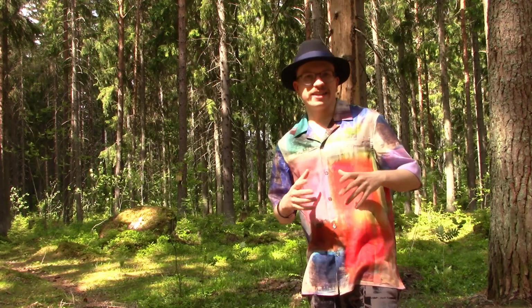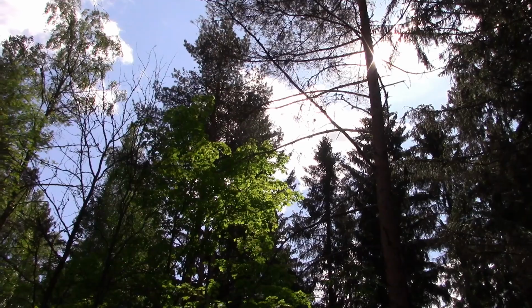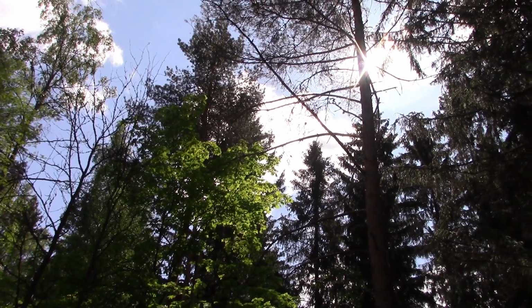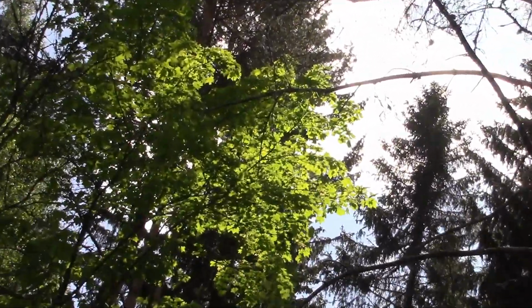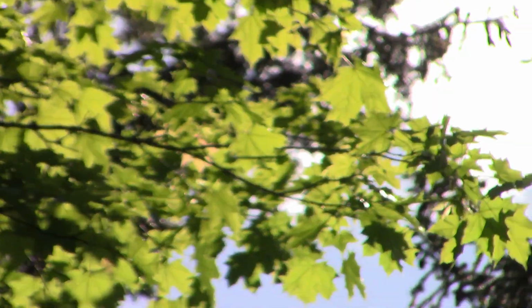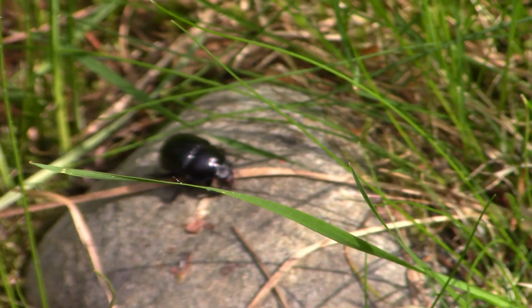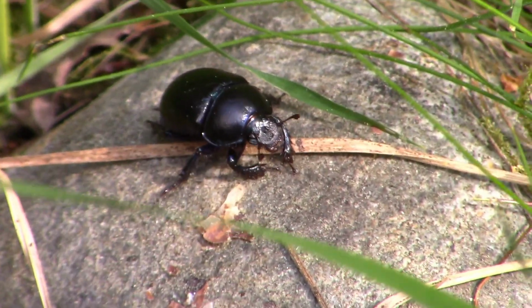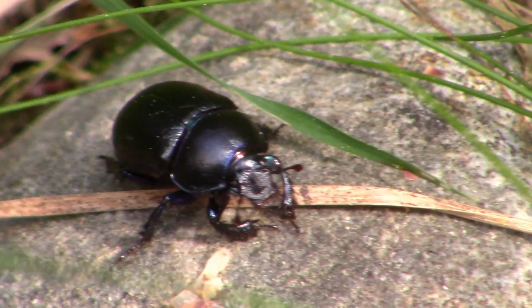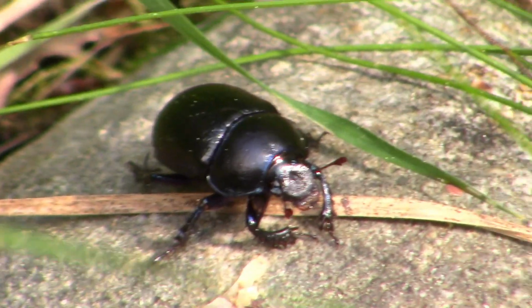I really like this kind of abstract art style and this timeline of the 1960s, but now we're gonna continue on. So you see over here, we place the sun behind that tree like that, and we get a nice highlight, and the colors change a lot in these leaves over here. And you see this beetle over here, that's pretty interesting. All kinds of detail and color in this thing also.